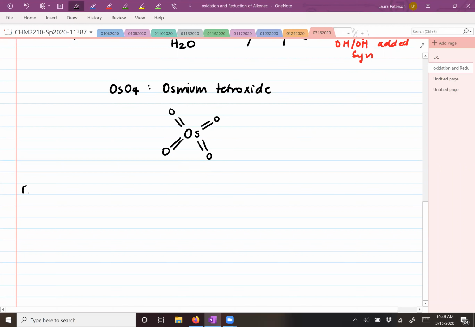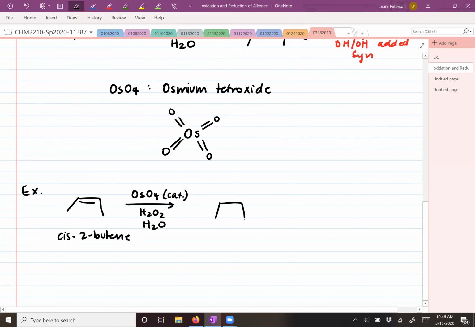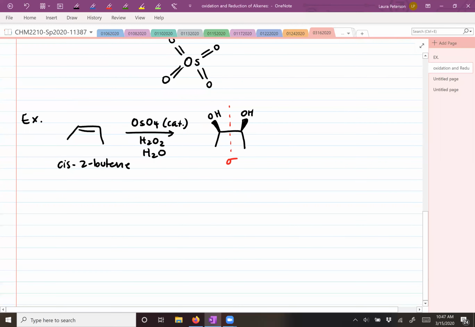In our example, let's take this alkene. Here we have cis-2-butene, and we're going to react it with catalytic osmium tetroxide, and we'll talk about the role of it being catalytic when we talk about the mechanism, H2O2, and water. If we wanted to rationalize syn addition in the products, we could draw our carbon chain in the same configuration, and then add our two OH groups syn. In this particular case, this is meso, and so we don't need to think about addition of the syn diols from either face because that would be the same molecule. We would get one meso product in this example.